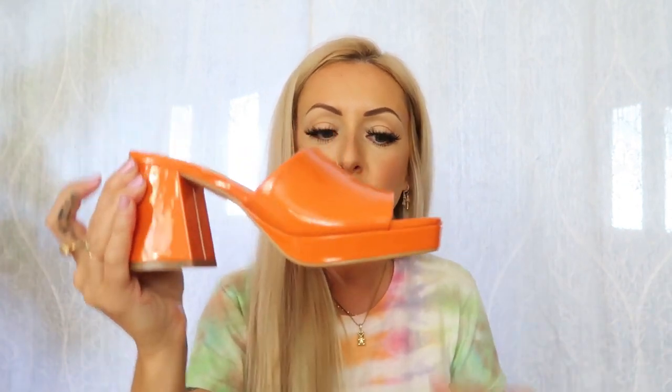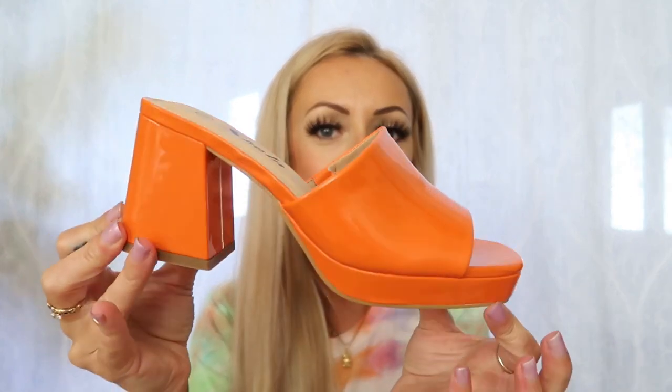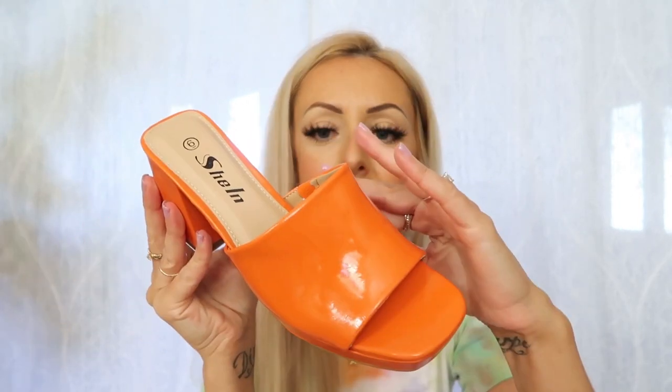I picked up these beautiful orange, shiny, chunky slides — sandals, mules. They look like this right here and I think they're beautiful. They kind of remind me of patent leather, so they're shiny but very easy to walk in with this really chunky heel, and they're not overly tall. I'd even wear these to like the grocery store or just running errands. I've been loving bright colored accessories like bags, shoes, and sunglasses. I picked these up because I don't have any orange shoes and I have quite a few tops I want to pair with orange for a little pop of color.